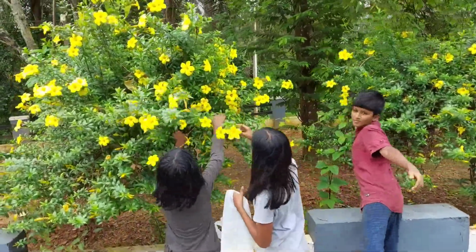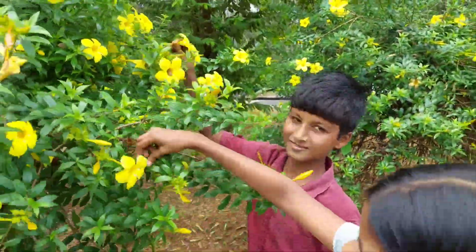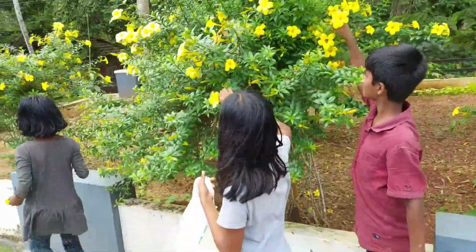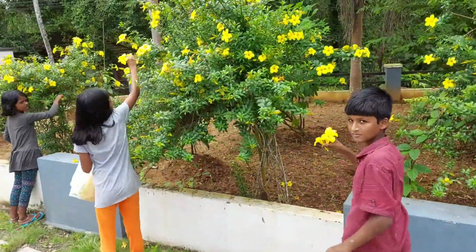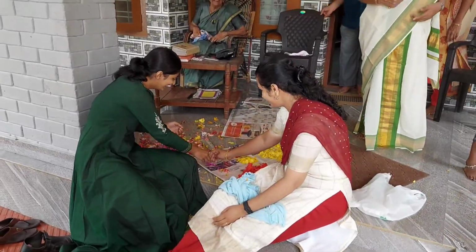After a long break, I'm sharing your Onam celebration. First, making the pookalam or floral carpet. Normally, we order the flowers from outside. This time, we are just collecting the flowers available in our garden.